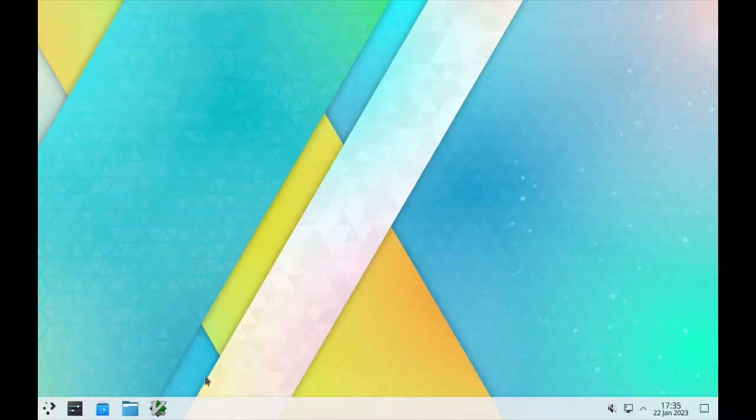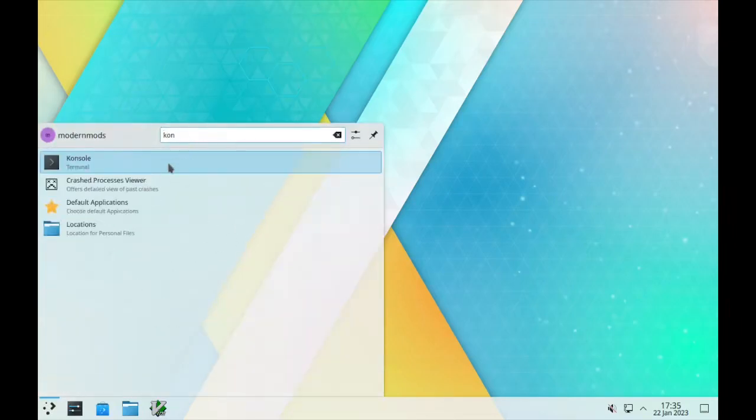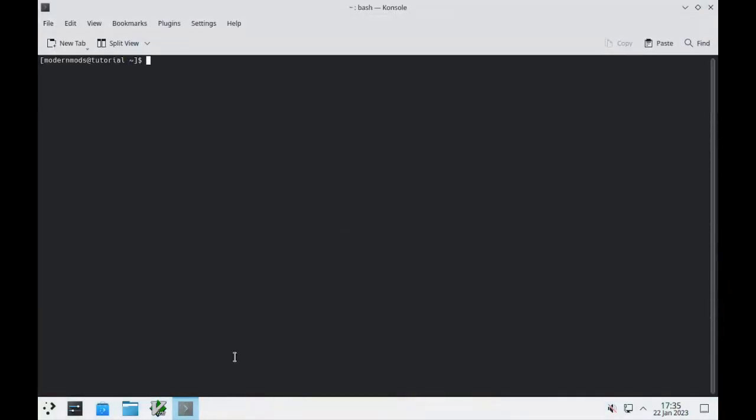What I recommend from here on out is getting yourself a web browser. I will go over this as well. Go to my console, the KDE console, pin this, and put it somewhere in the taskbar that seems nice enough for you. If you want, you can choose to clone my repository, which holds some of my dotfiles. For now, I will do some other post-installation stuff, and I recommend you repeat after me. First, we want to get a web browser.